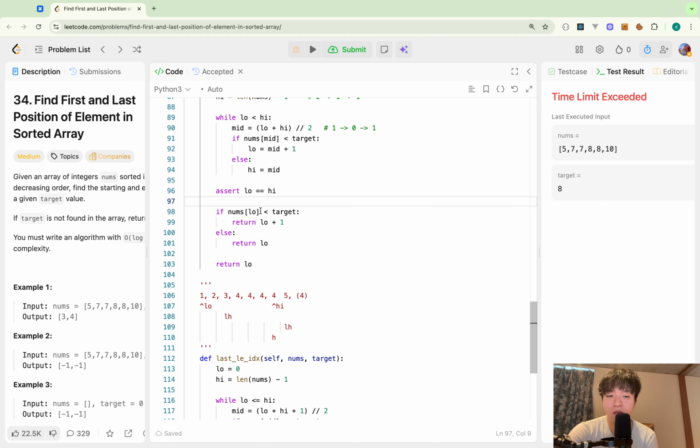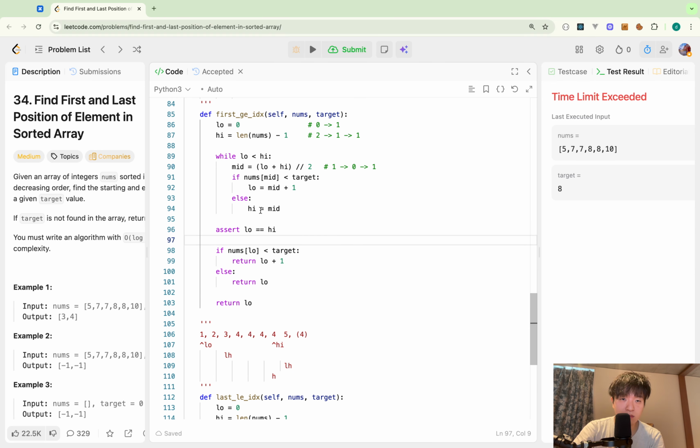So if nums[low] is smaller than target, yeah, it's true. It is possible that I can't find any number which is greater than or equal to target. In the case, all the numbers are quite small.